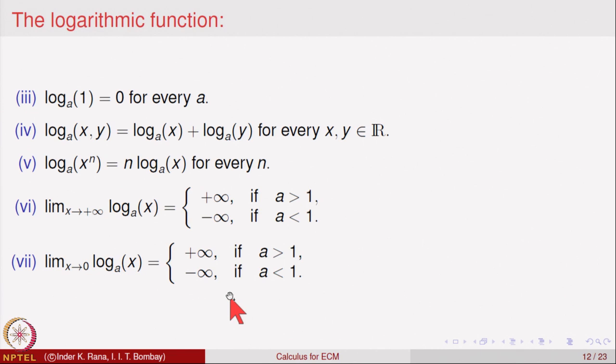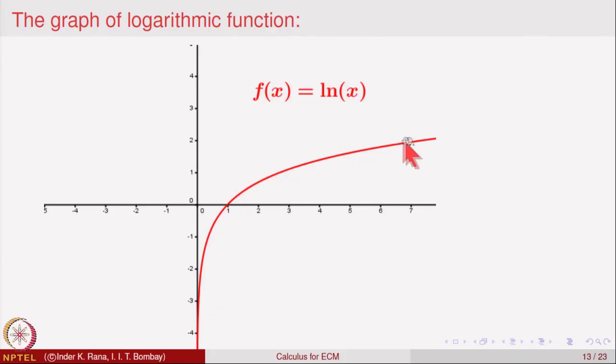In higher calculus, one looks at the properties of the inverse function vis-a-vis the given function, and its graph is what this looks like. So, this is a graph of the function. When the base is the natural base, that means a is equal to the Euler number e, then this is the graph of the function we have written. Basically, it is the same for all bases. It is an increasing function, it keeps on increasing, goes to infinity as x goes to infinity, and goes to minus infinity as x goes to 0.